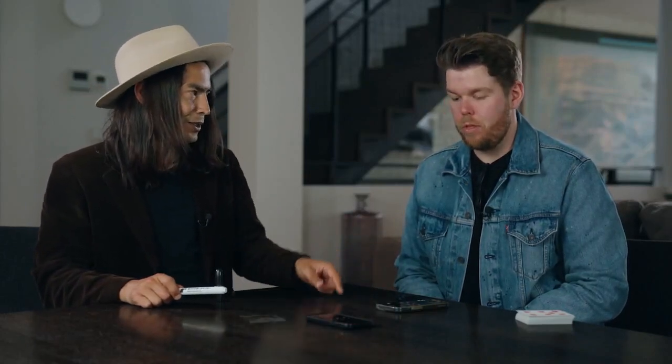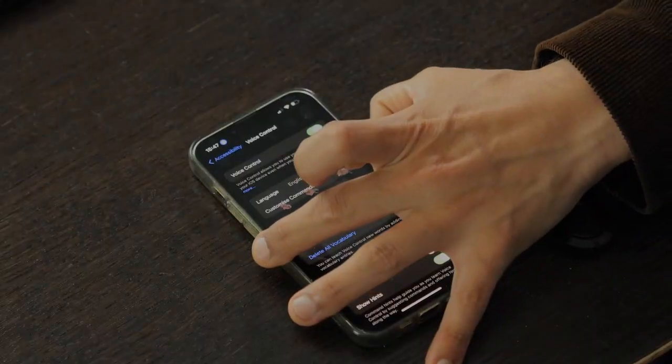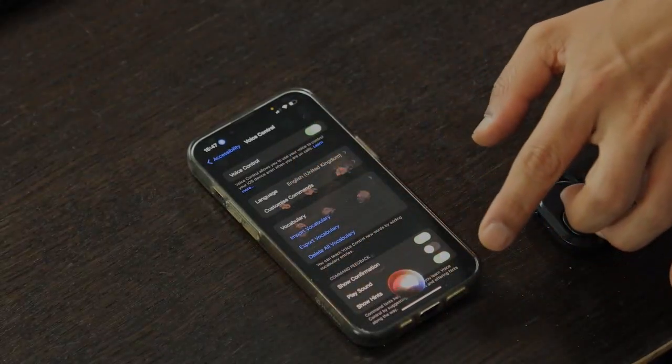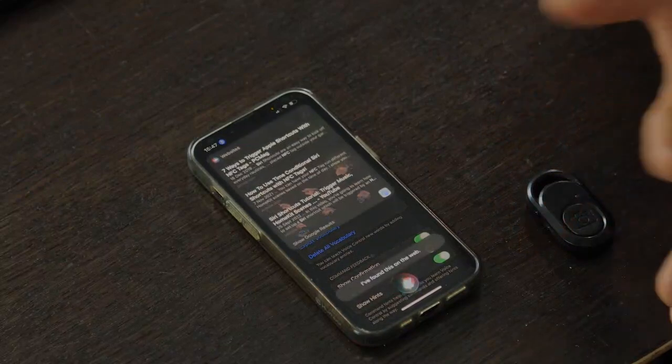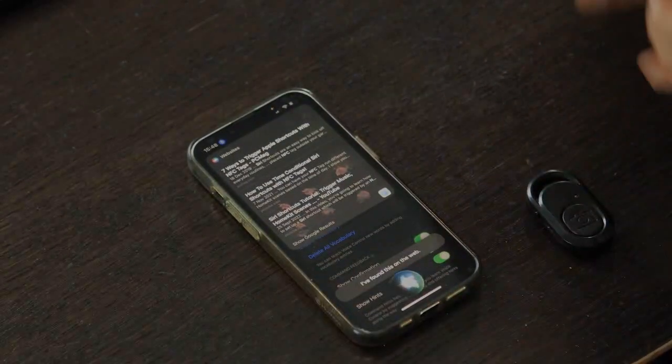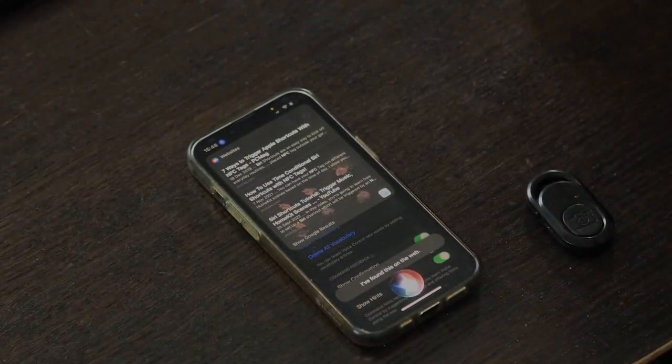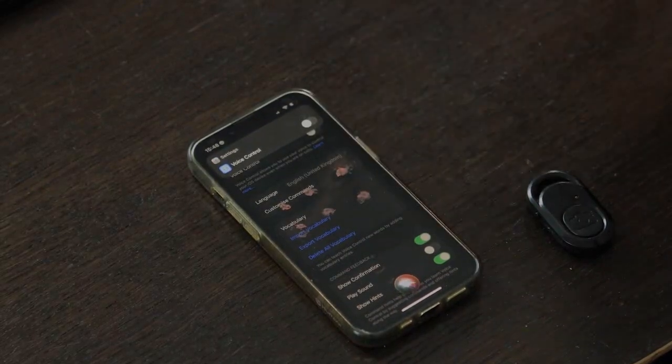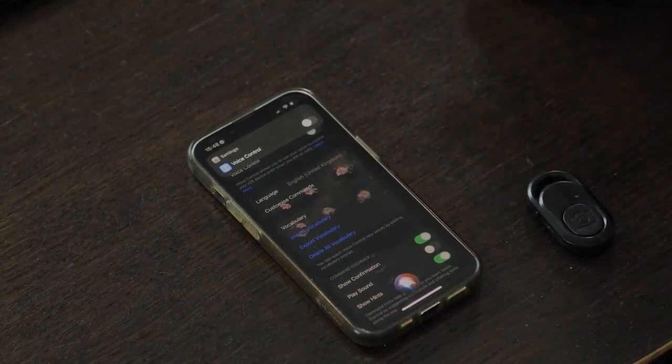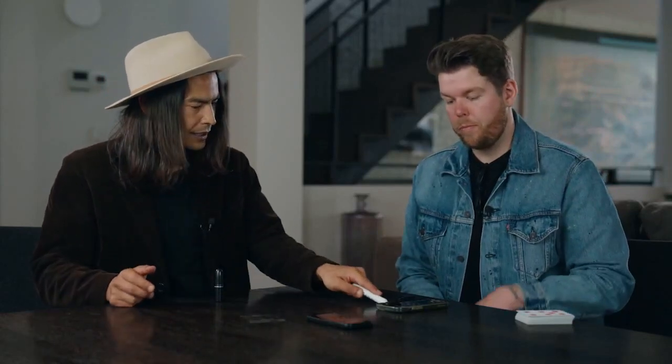I could also ask Siri to turn off voice control. So if I bring up Siri and say turn off voice control, boom, it's off. It's an easy way. Another way I like is to set triple click on the side button to turn voice control on and off.